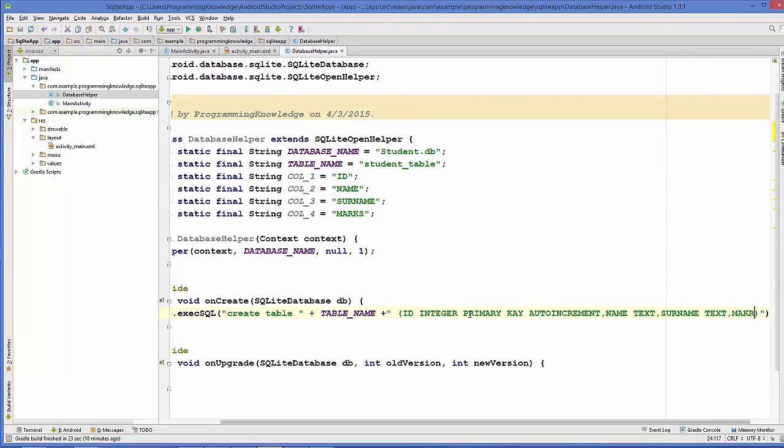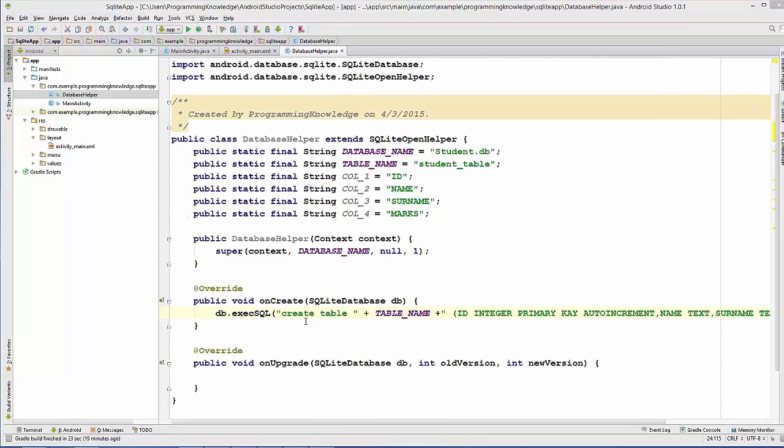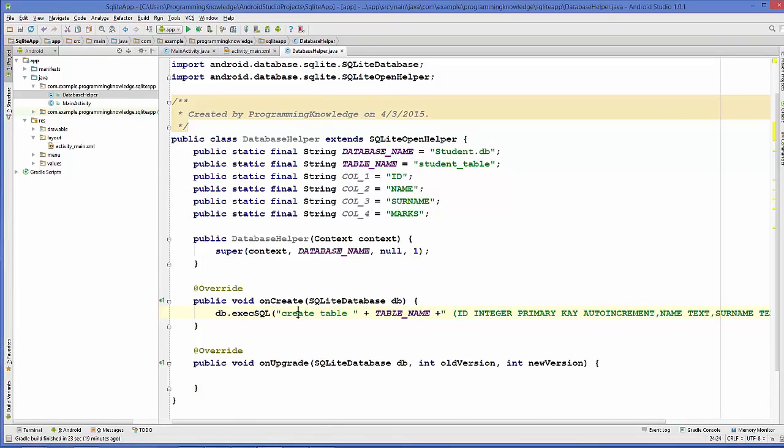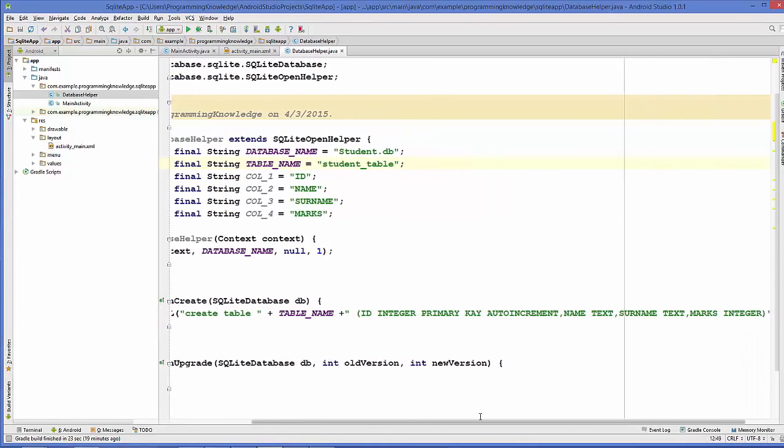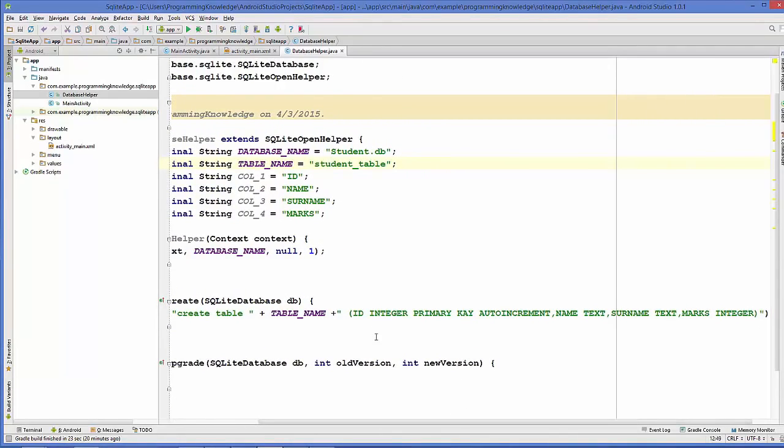So marks, and let's create it as integer. So we have created a table using this query. This query is create table and your table name is student table, and in the brackets we have provided 4 columns to it. ID, which is a primary key and it's going to auto increment, name, which is text, surname, which is text, and marks, which is integer data type.